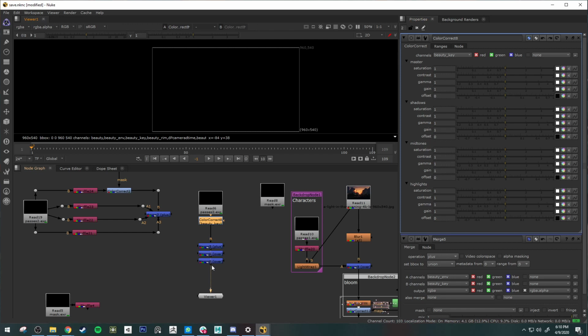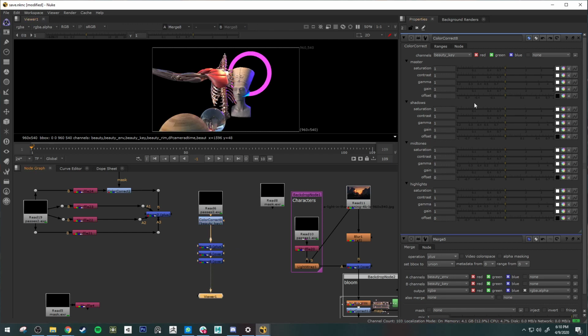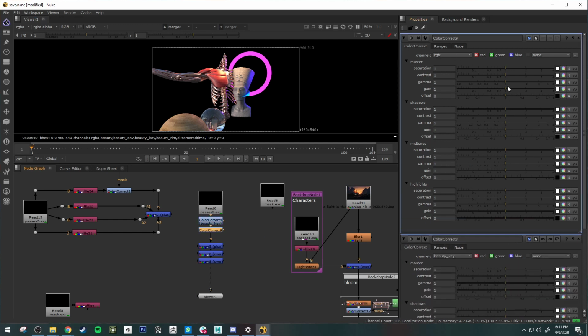So I'm going to set it back to RGBA. I'm just going to go back down to my bottom node. You can see here, let's do it in the gain node. Actually, it looks better. You see I can affect that single render pass because I changed this color correct node to be affecting the beauty key pass, right? So I can just go ahead and add another node, and this one's going to be the environment light.